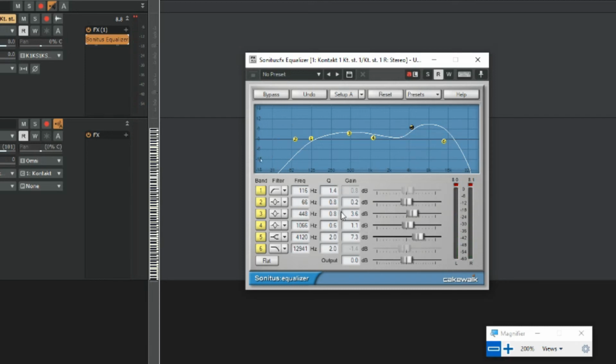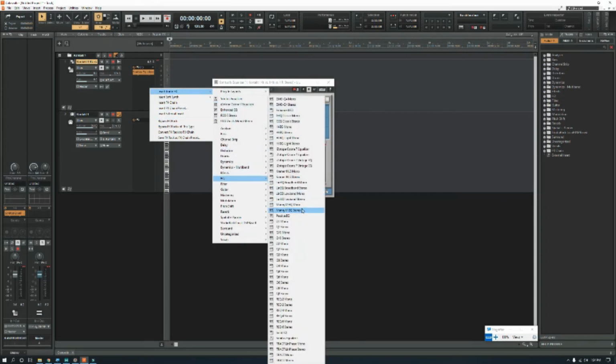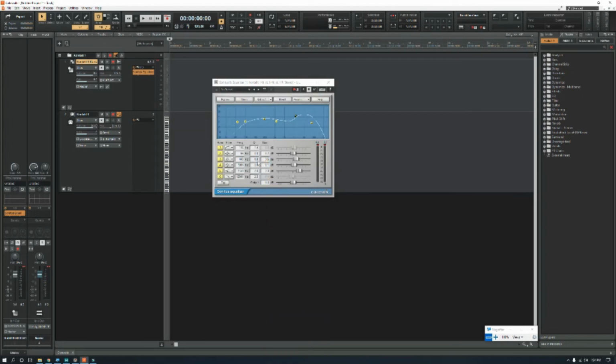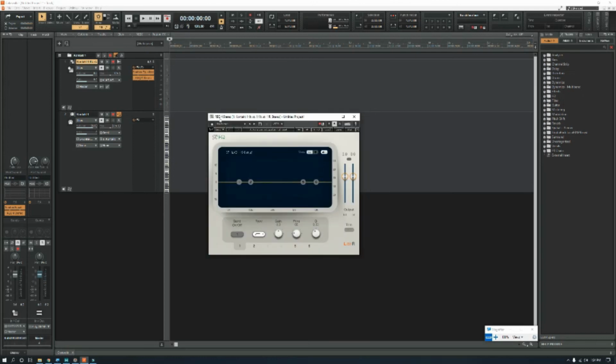Now, some equalizers don't have 6 bands. This one is a 6-band EQ. Some other equalizers might look different. For instance, I like using, you don't have this one on here, but what I like about this Renaissance one, unless you guys find it somewhere if you want to buy this one, what I like about this one, it shows you the frequency. Okay?